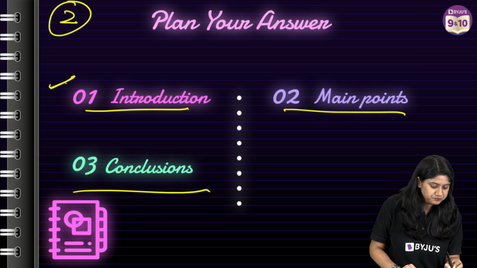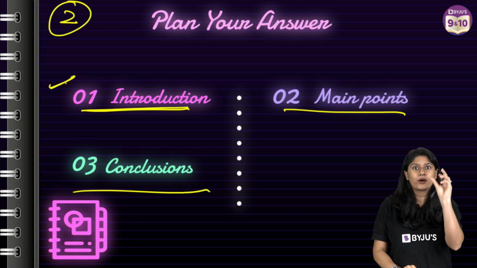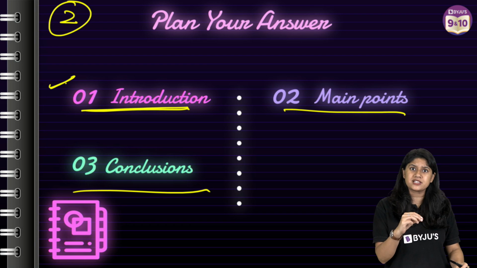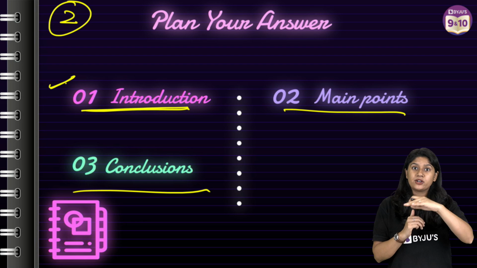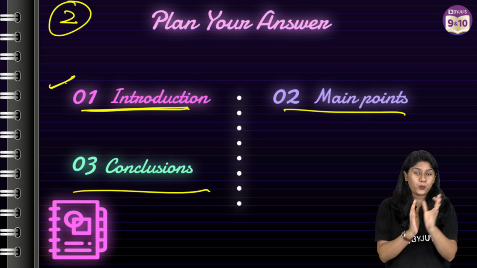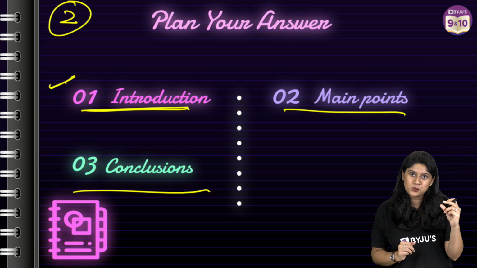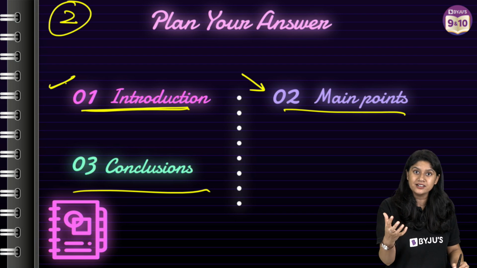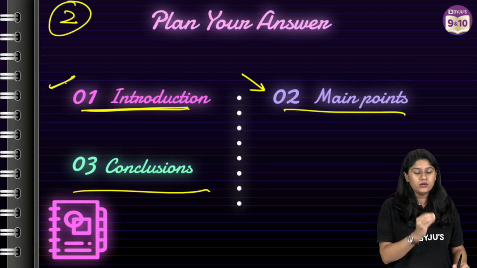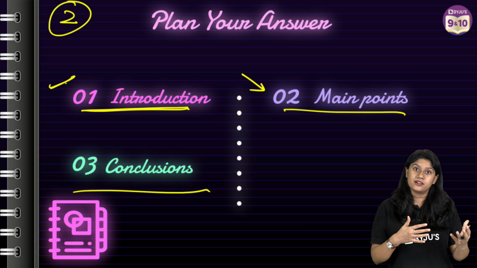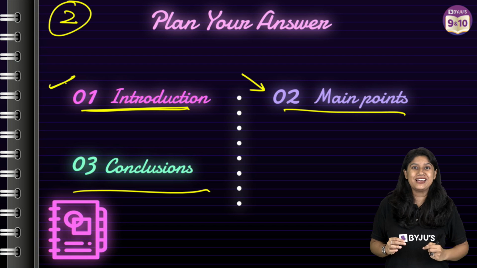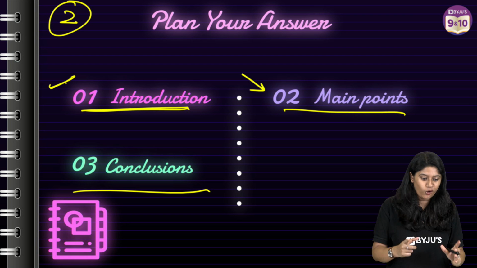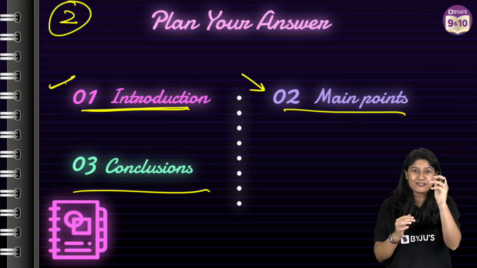For example, you'll be looking at the introduction. Okay, this is my introduction. For example, the question asks, write the unification of Italy. So you'll be writing about the introduction: Italy was divided into different states, only one state was there with the king, and so on. And then from there, you'll be writing about the main points, about the 3 important leaders. And you will conclude with how Victor Emmanuel II became the king. So this is how the flow of the answer will be. So you got the understanding of the question, and you got to know what we'll be writing in different parts.